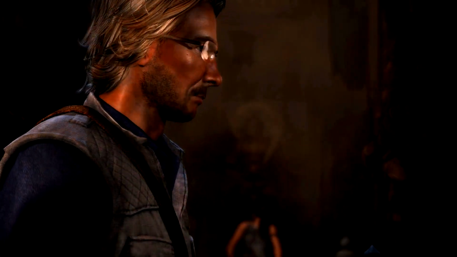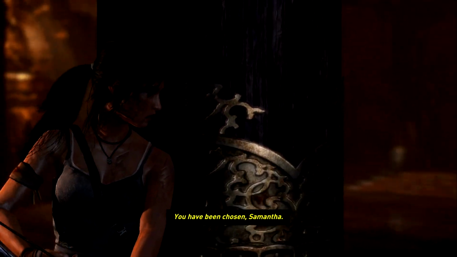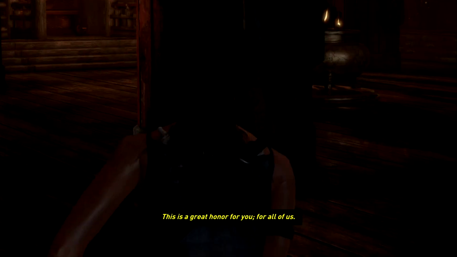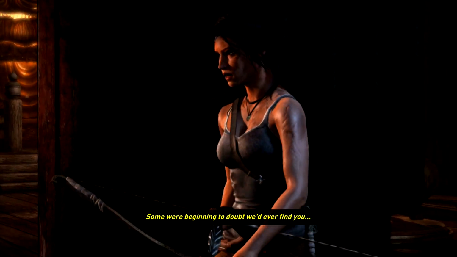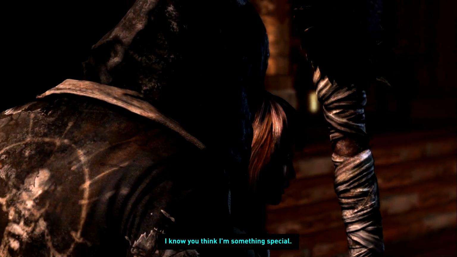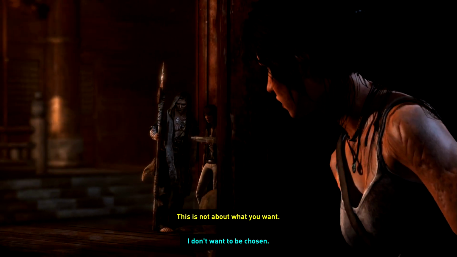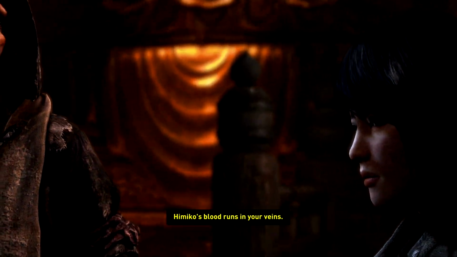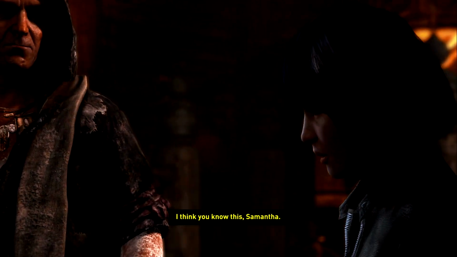No. I don't think you understand. You have been chosen, Samantha. This is a great honor for you. For all of us. Some were beginning to doubt we'd ever find you. But here you are. Please. I know you think I'm something special, but I'm not. I don't want to be chosen. This is not about what you want. It's about what you are. Himiko's blood runs in your veins. I think you know this, Samantha.